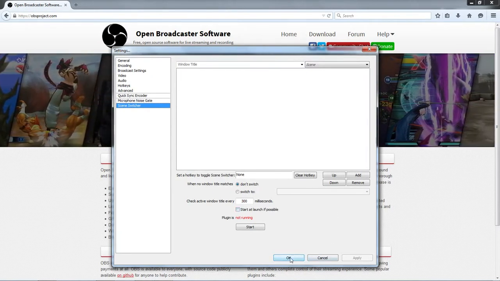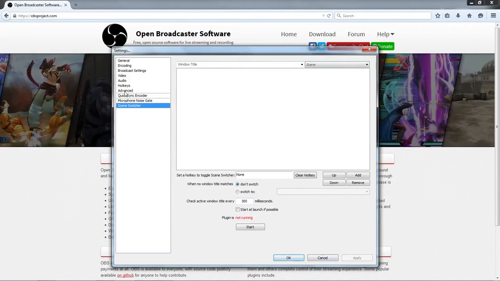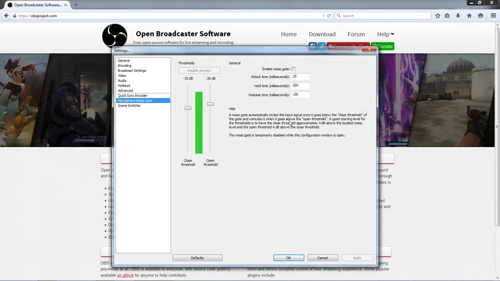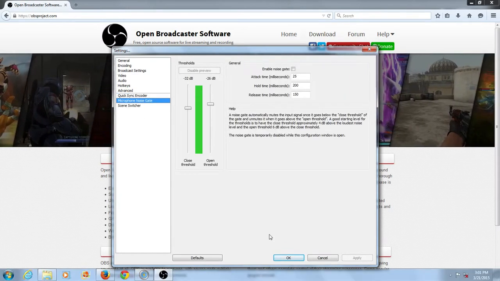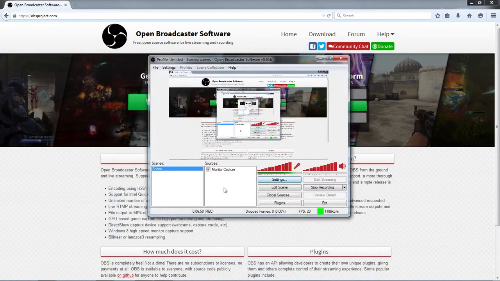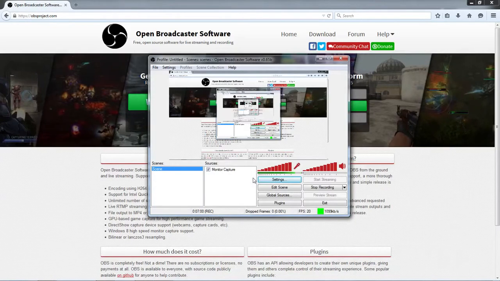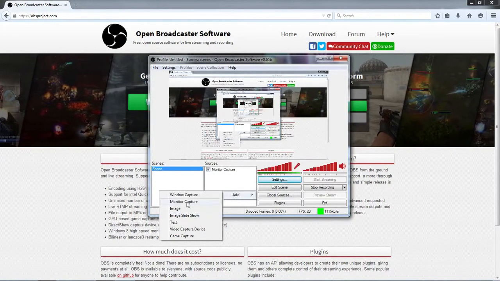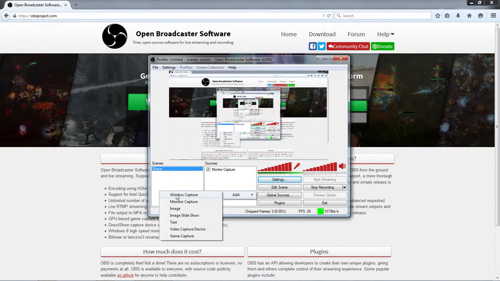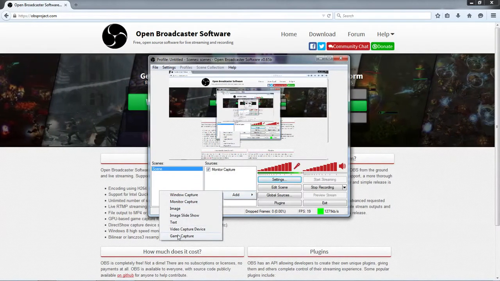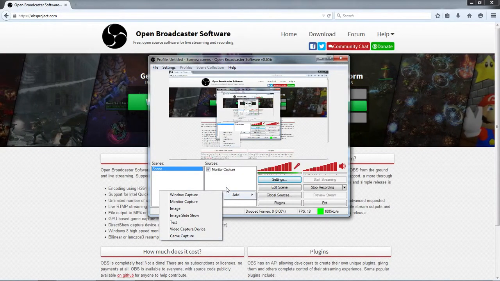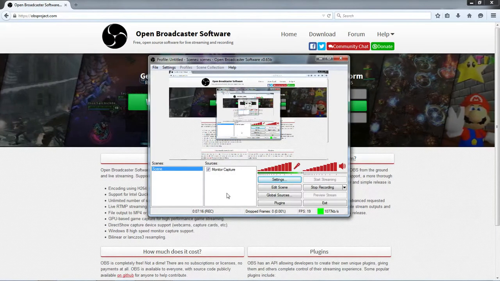But if you want to look at it, you can go through all the information, and by looking at some of these pages here, it looks like they actually describe things. Where you need some help in finding out about something, the program itself will tell you about it. So I'm going to say okay to get right out of this window, but I wanted to show you that other than right-clicking this and adding my monitor capture, you can also select a window. That's kind of a neat thing. There's a game capture if you want to demonstrate a video game or a section of a video game. There's all kinds of neat things going on with that. So I highly recommend it for that.